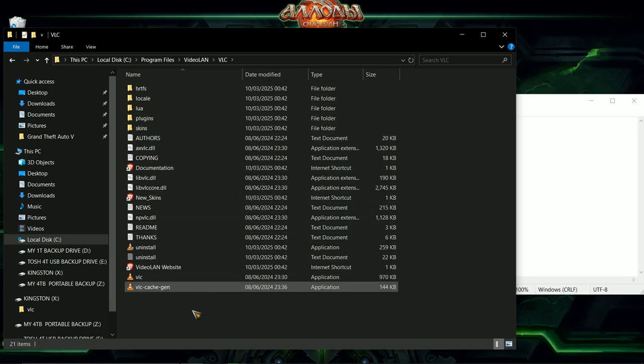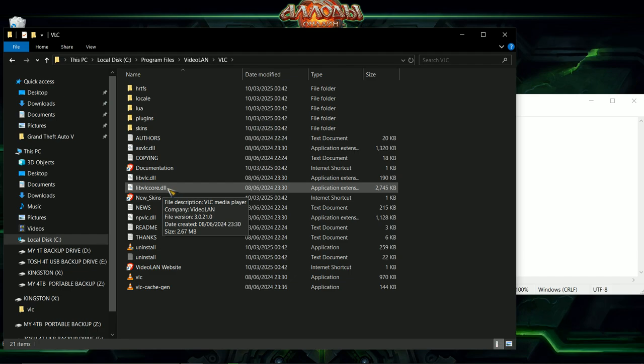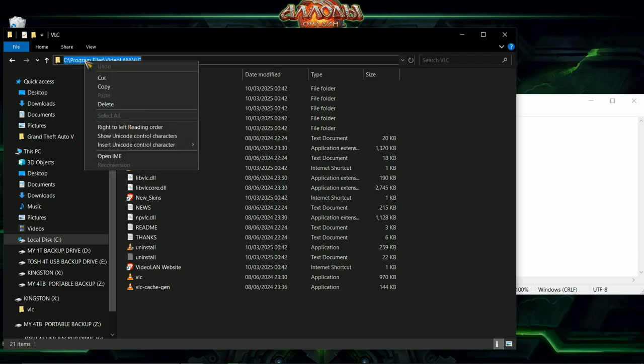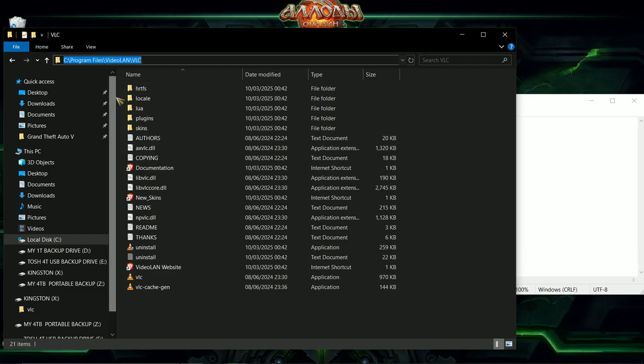Obviously, if it's a game, you want to make sure it's the main directory, and you'll know that because you'll have your launch file and your exes and stuff like that. Basically, you want to go to the main directory of what you want to copy, click the wee yellow folder here, and then right click this and click copy.